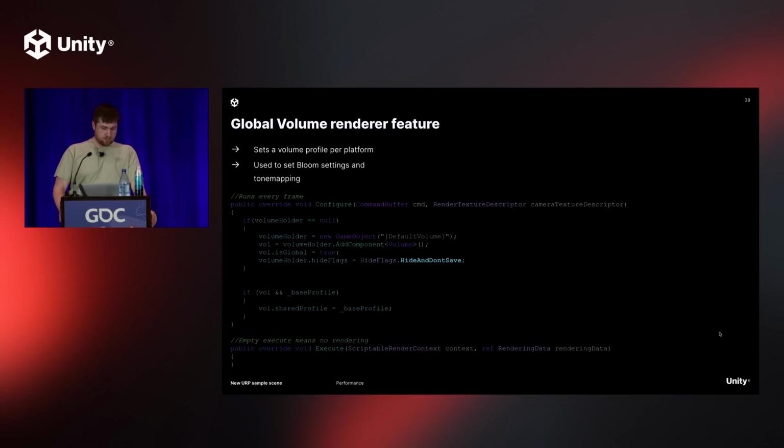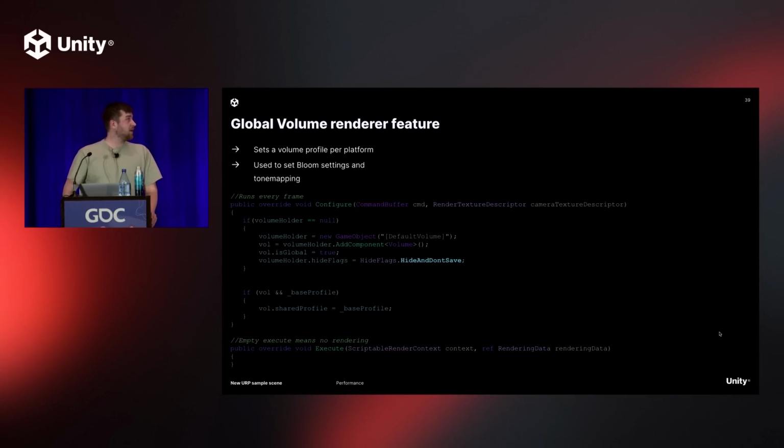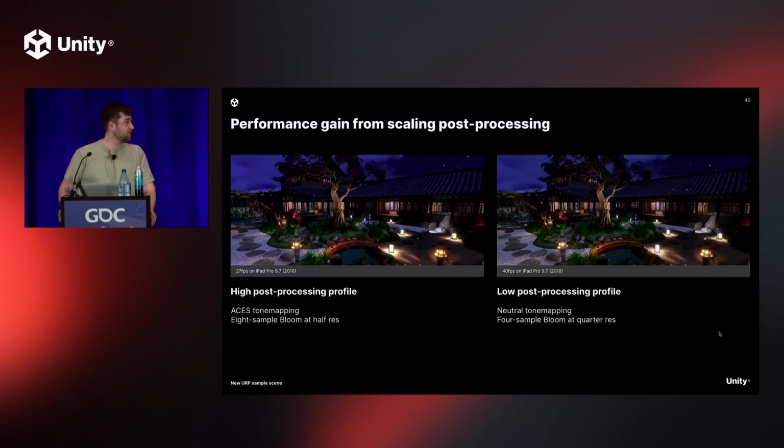I'm a bit behind here, so I think I'll just skip this. I'll talk about it quickly. So we had to scale our post-processing, because that's not something that's supported out of the box with Unity. So what we did was we wrote this renderer feature that just manages an object. At runtime, it creates a game object, and then based on the quality settings that are currently enabled, it'll then set a volume profile with the settings that we need. And doing this was kind of important to get us running with the FPS we needed on the iPad.